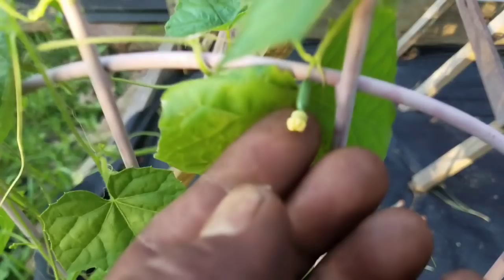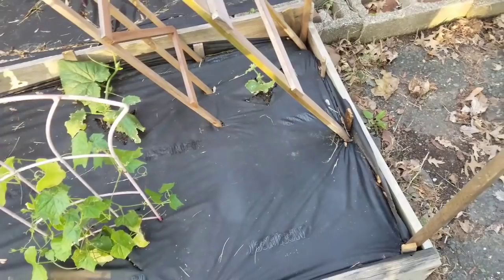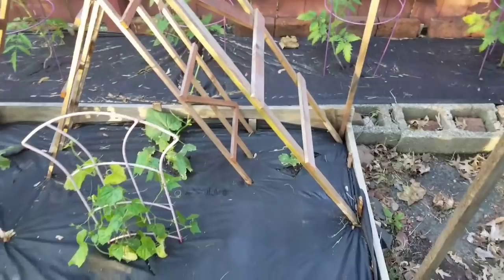I got cucamelons right here. I spotted a tiny one already forming there. I think I'm gonna drop another plant here. I kind of missed that. Might have to be another cucumber because it did some work on that.